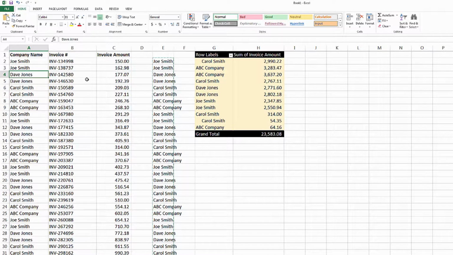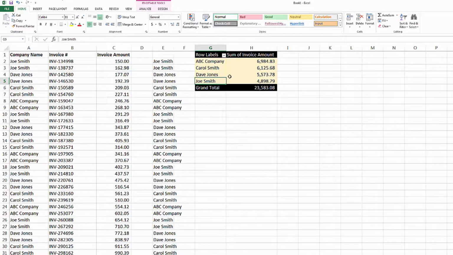And now if you look, what trim does is it takes all the spaces off the front and the back of the text, right? So if I come back over to this pivot table and I right click and hit refresh, now it actually only has the 4 companies that I'm doing business with this month, right? So here we have just ABC, just one time, Carol, David Jones, Joe Smith, just once. So it's kind of quick, but if you didn't know it, it could be a challenge to get rid of all those leading spaces and trailing spaces. It just could become a pain to clean up your data. If you know the trim formula, it's real simple. So hopefully this helps.